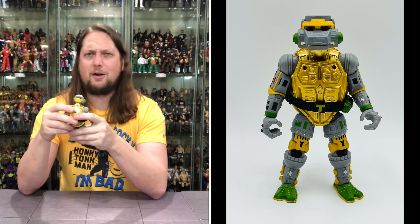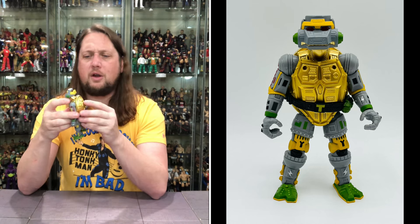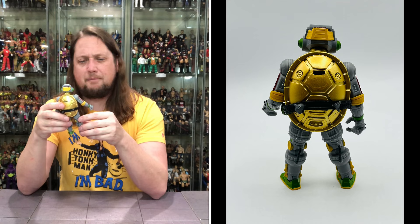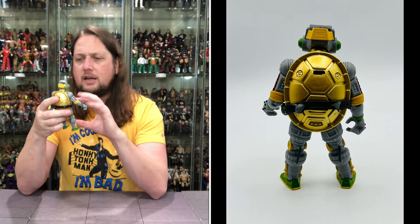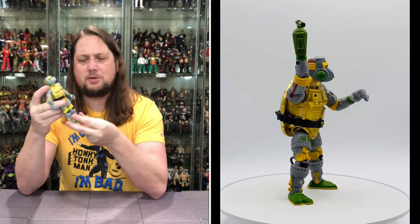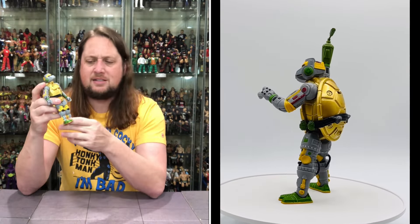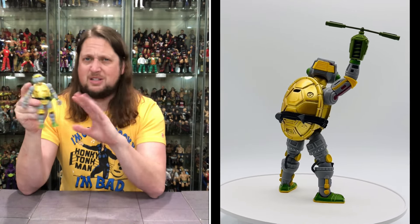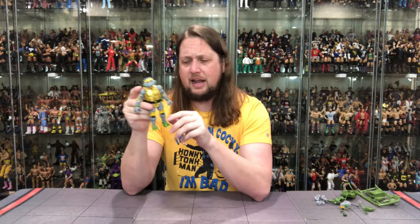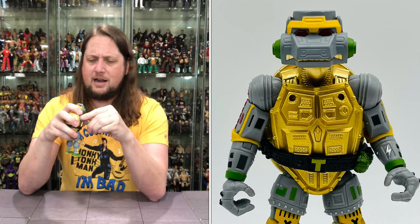Now we get down to Metalhead himself. Looking good — you've got that gold turtle shell going on, gold body, gold neck. You've got yellow elbow pads on, no knee pads, but a lot of that mechanical gray color throughout. He's got some wristbands here in green, a few Easter eggs here and there with some yellow and red pipes, a little lightning bolt on the forearm, and some mechanical detailing especially down at the knees with some piping out back. He's got turtle-like hands and feet — the robot version of the turtle, makes sense. And of course the green and yellow shoes — I believe he got these at the 88 World Series. Shout-out to Terry Steinbach, great friend of the channel.